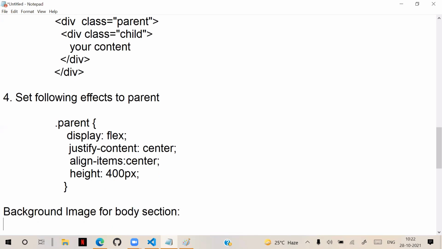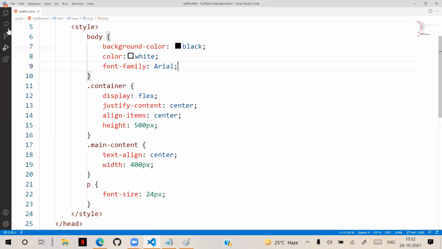Directly, no effect is available for that. We have opacity, which is transparency. But the transparency will make everything transparent in the body section. If you apply it, letters will be transparent and the image will be transparent, so we need to do it another way. See what trick we have to use for that.